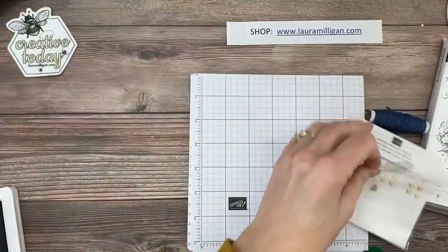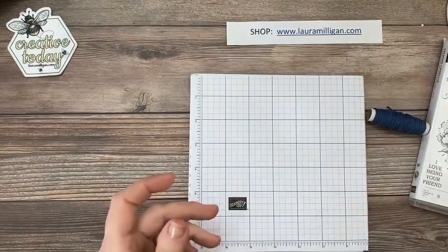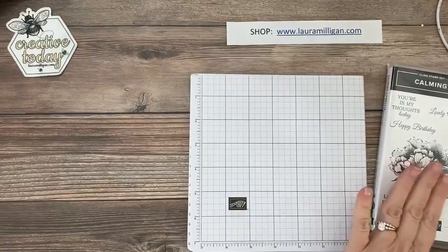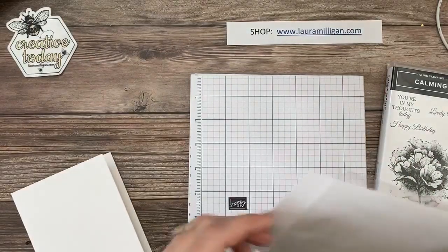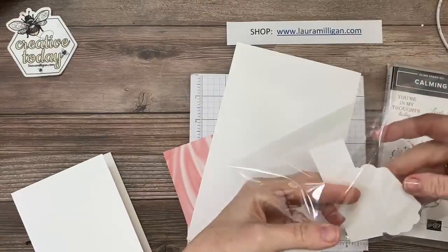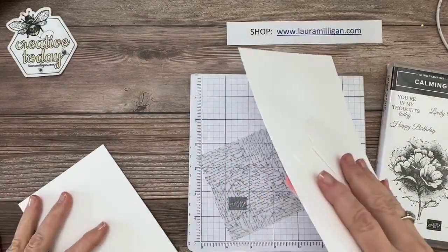And then my second one is probably my favorite. Well, I don't know which one I like better, but I did use the vellum again for my second one. I'm going to put my Night of Navy ink away. And my twine. So my next one is also using this Calming Camellia. And let me pull out my little kit here. So I'm using a couple Celebration products on this card. So let me show you.